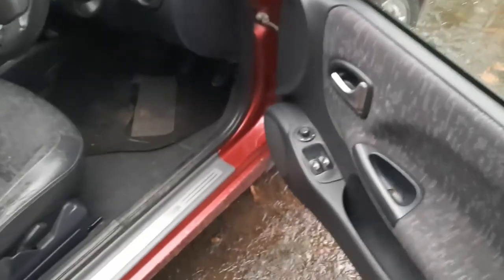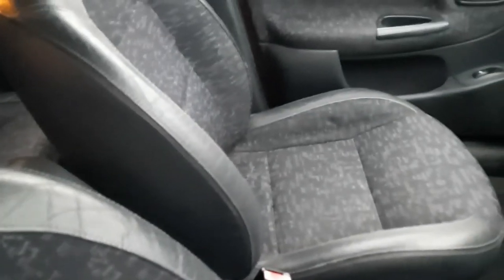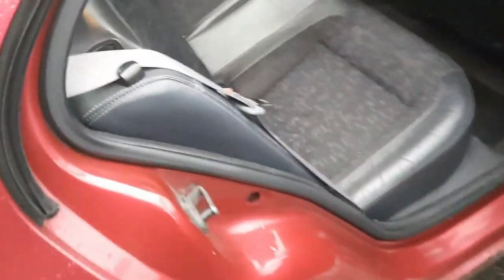Inside isn't too bad either, actually, to be honest. It's really just the faded paint that's letting it down. The door cards are okay. All the switches haven't worn through. And the seats, although there's some cracking in this sort of, whatever that is, I don't want to say it's leather, it probably isn't. That could actually, with a bit of balm, tidy up a bit. The seat fabric's okay. It's not worn through. It's not torn. Back is the same. Back's actually really quite good. There's no cracking on that sort of leather stuff here. So, to be fair, I've had worse cars that were newer than this.